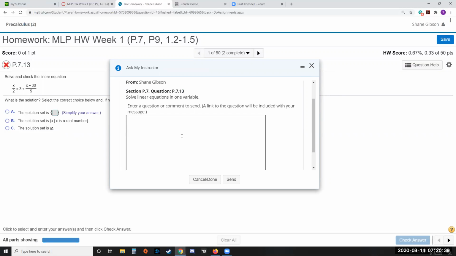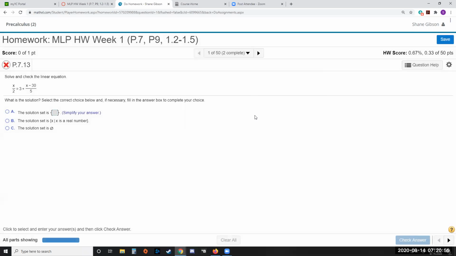Just please do me a favor and actually give me a message. I don't really like it when students send me blank ask my instructors, because then in my head it's like, do you want me to do the whole problem for you? Give me something to work with. Like, oh, I started this, or I know I'm supposed to do this, but I'm having issues with this. Click send, and that'll send me an email. So that's probably the best way to just get quick feedback from me on a specific homework question. So please take advantage of that if you have questions. And again, you can mess around with these other things if you're interested, but probably you'll focus on those 2 things there.